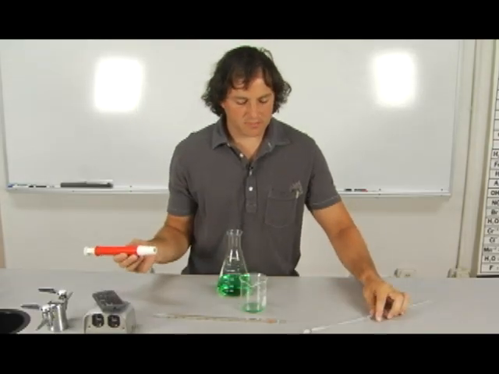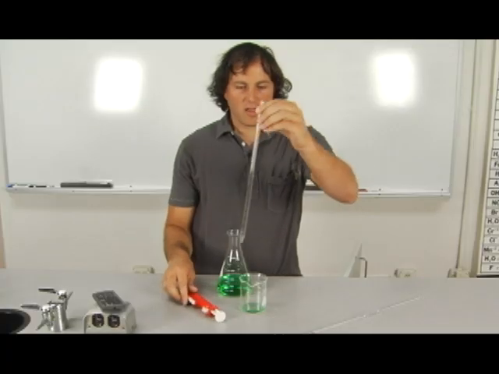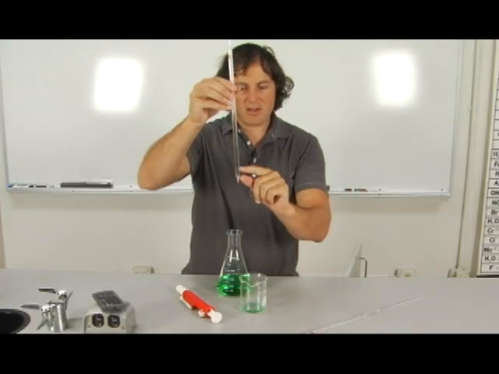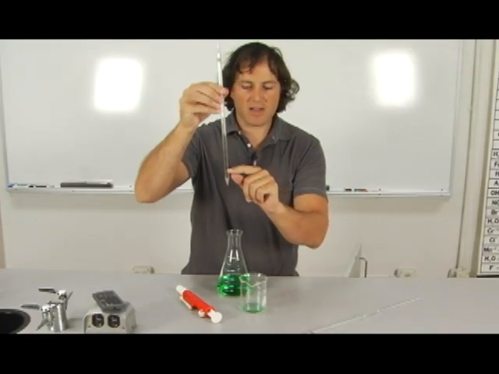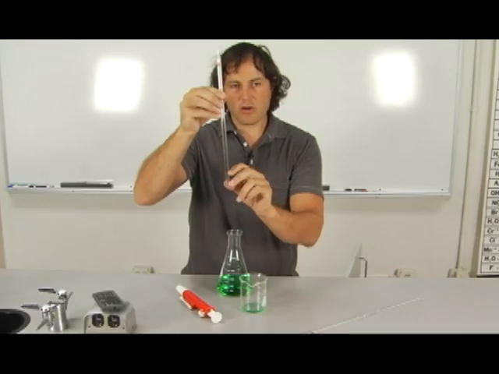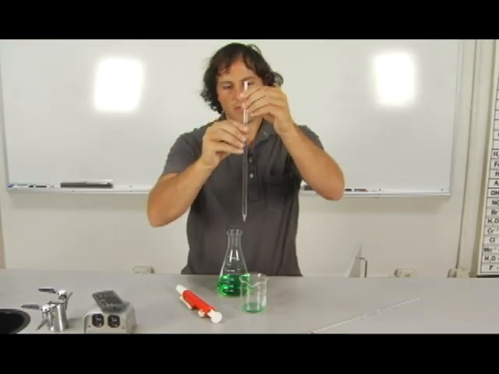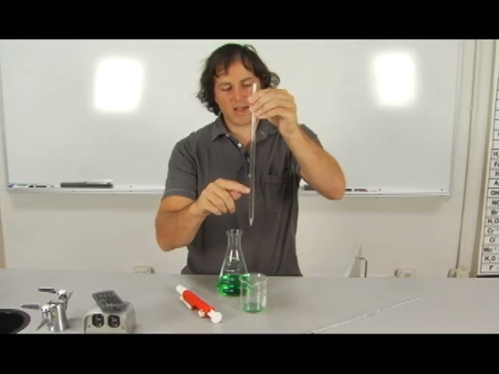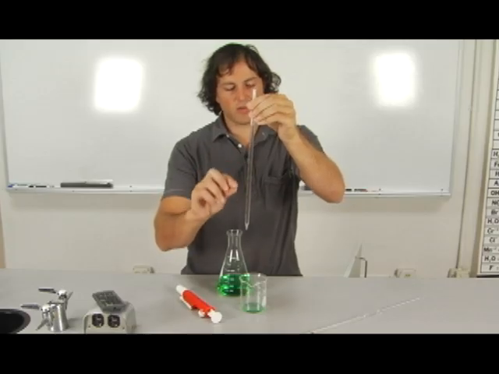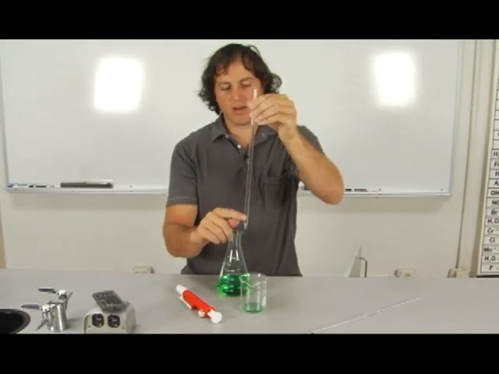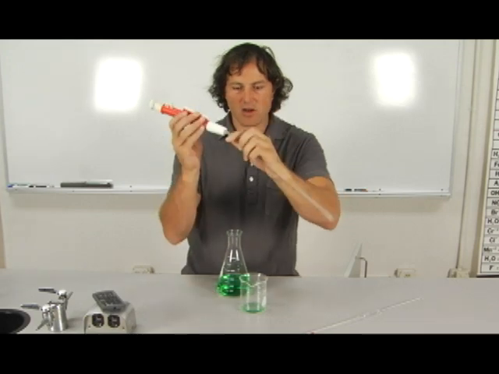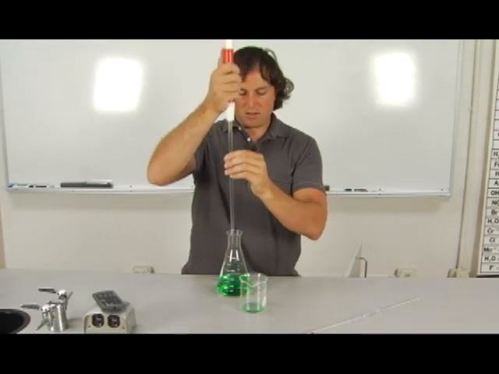When we're using a Mohr pipette, this line down here is my no-go line. If I've gone past that, I no longer know how much fluid is in here. So I will drop to a certain value and I'll drain down to a certain value and I'll subtract to know my volume. But if it goes past here, I no longer know how much fluid has been drawn and deposited.